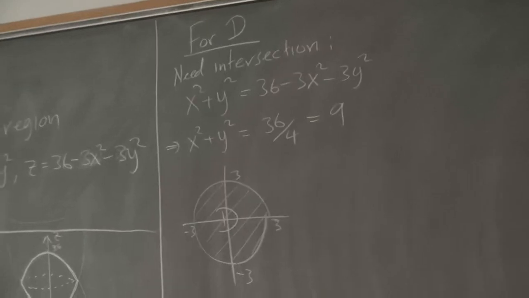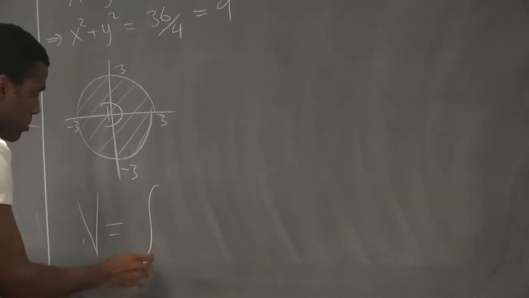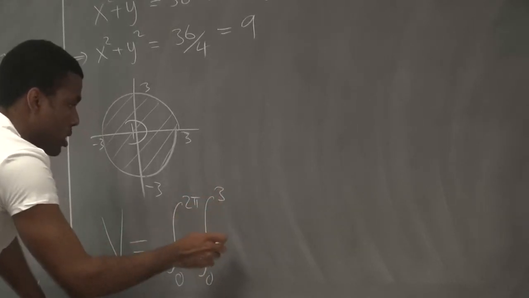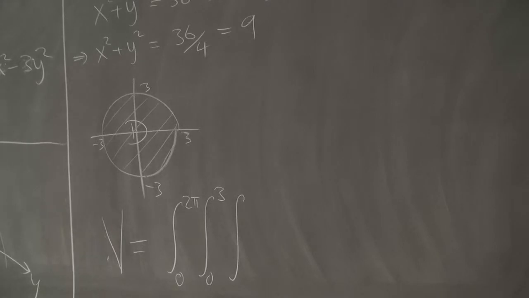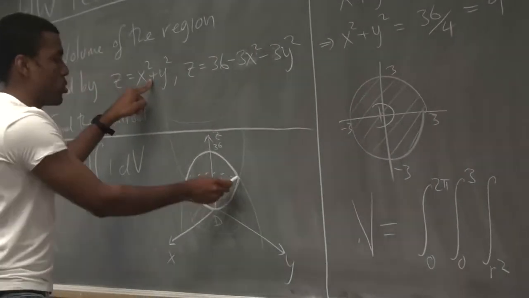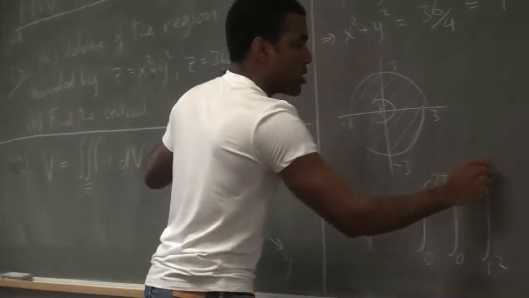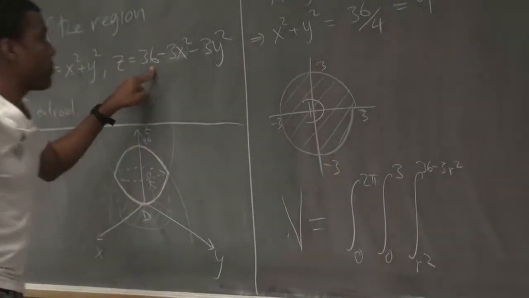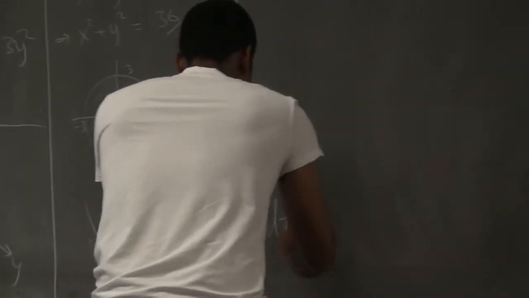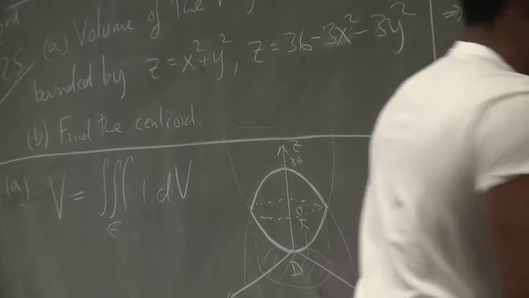Which means we're going to think of using polar, but let's set the integral up first. Volume is: θ goes from 0 to 2π, r goes from 0 to 3. The z goes from the bottom surface. If you're a little man trapped inside this thing, the floor is x squared plus y squared, which is r squared in polar. And the roof is 36 minus 3r squared. Then we're integrating the function 1, r dz dr dθ. Don't forget that r that comes with the polar differential.